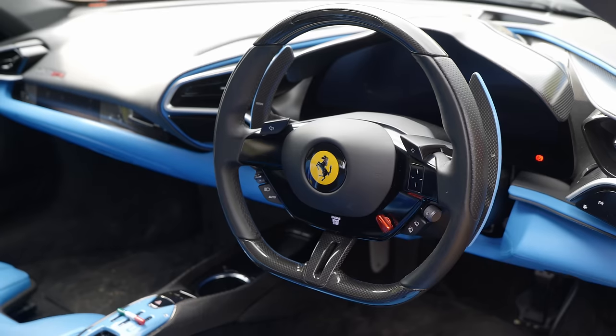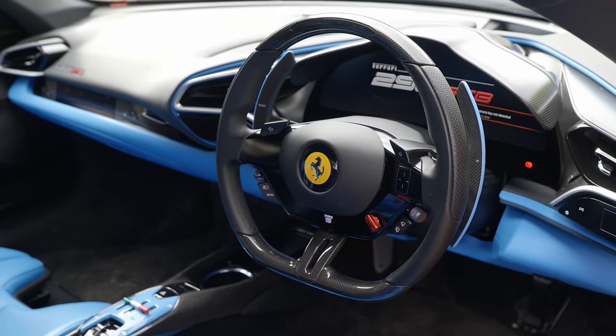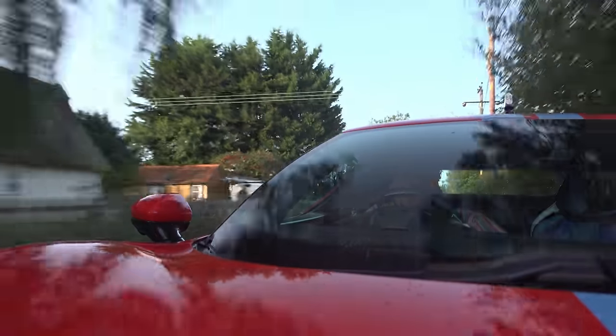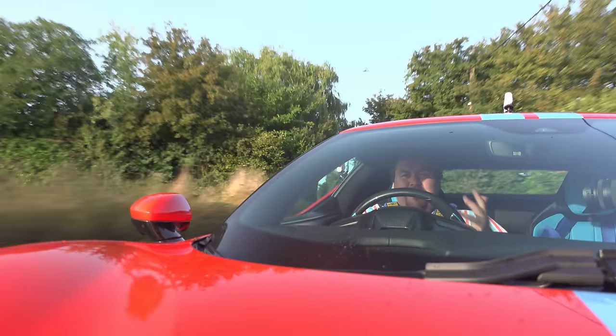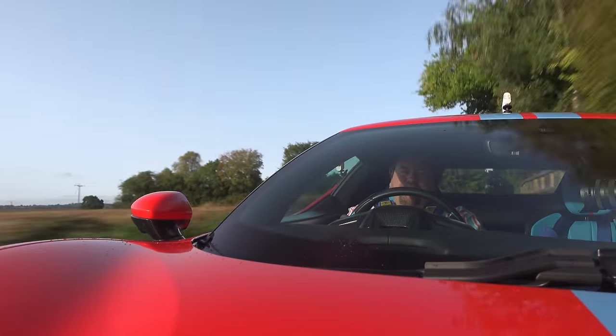VW made this mistake and every single road tester disliked it, and I'm pretty sure it's going to be the same for Ferrari. Just give us an actual slider or a dial, because when you're on the move, especially in a car with a bouncy suspension like this, it's much, much easier to do. If I want to get the car a little bit cooler, I've got to look down there and try and get my finger in the right place and everything, and it's just frustrating. It's just needless. It's a daft oversight.